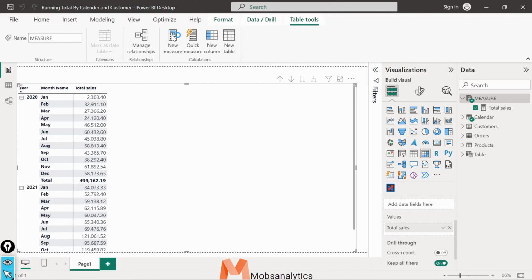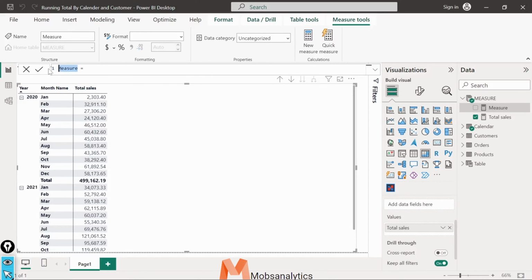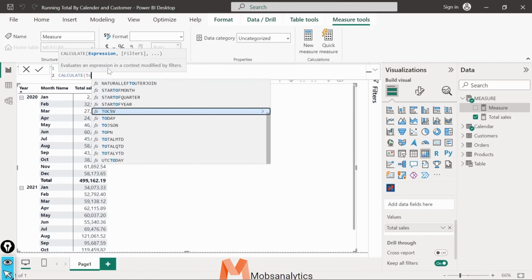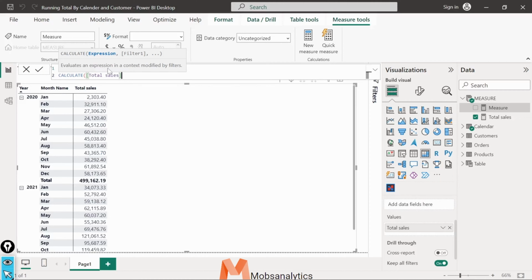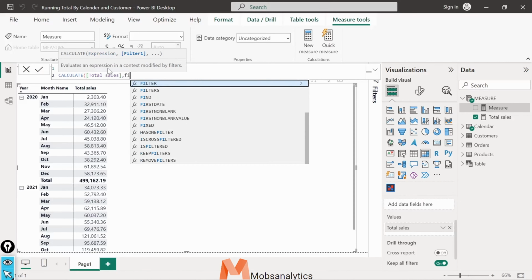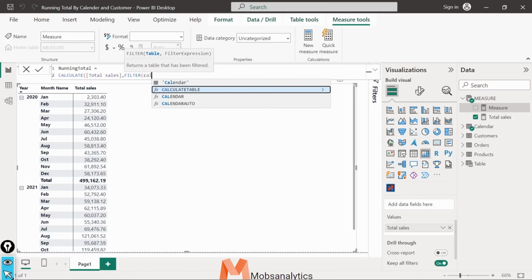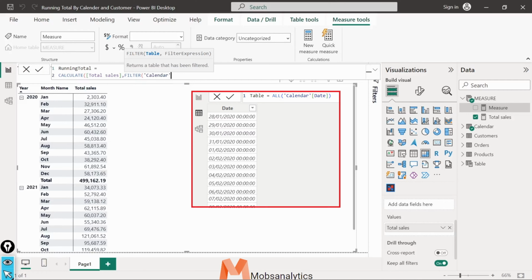Create a new measure. We'll name it running total. And use the CALCULATE function. Expression is total sale. And we'll apply a filter condition because we need to do the calculation on the filtered data. Our table is the calendar table. It's highly recommended to use the minimum number of rows required for efficient calculation.